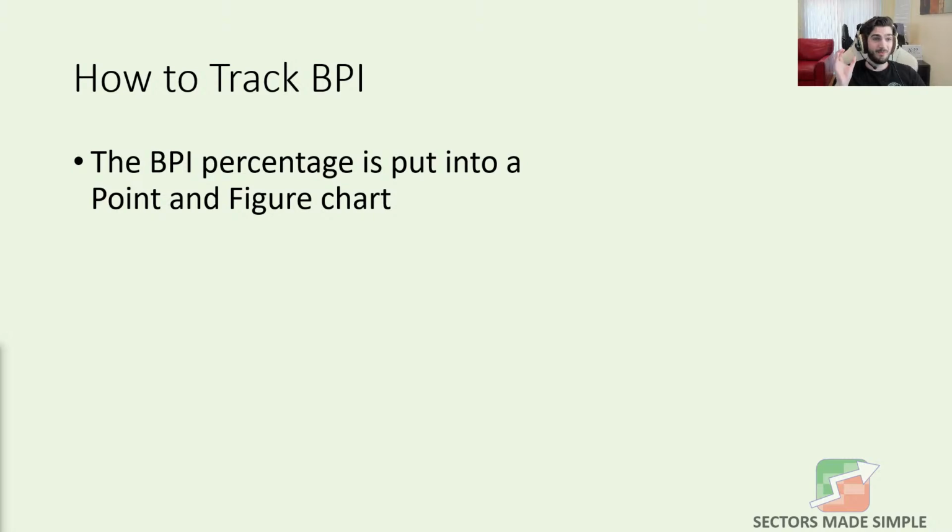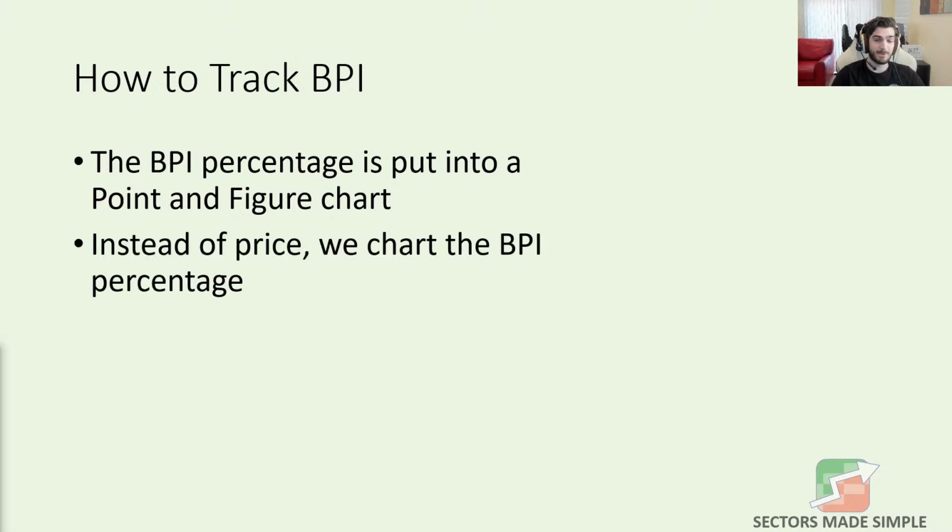Now, we've tracked BPI because we now know where it's at today, but we need to do this every day so that we get those updating prices or those updating values. So let's chart it. Let's put our BPI on a chart. As I mentioned before, BPI is always going to be between 0 if everything's on a sell signal and 100% if everything is on a buy signal.